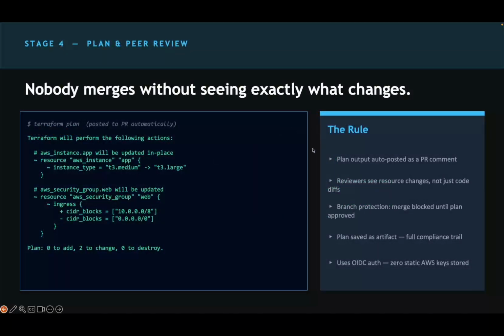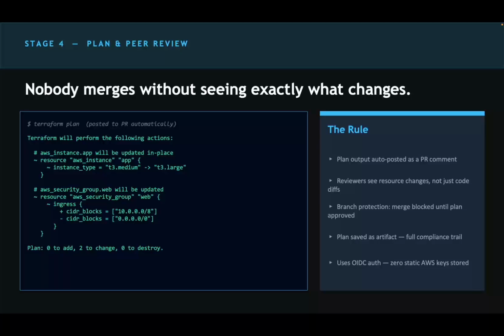Now jumping to stage 4, where we have the plan and peer review. The plan comment turns infrastructure changes into something reviewable by anyone. So this is the output you just saw on the previous slide in the demo preview. Terraform runs plans against real AWS, and the full output, every resource that will be added, changed, or destroyed, gets posted as a collapsible comment on the PR.